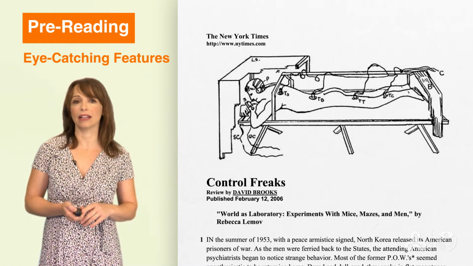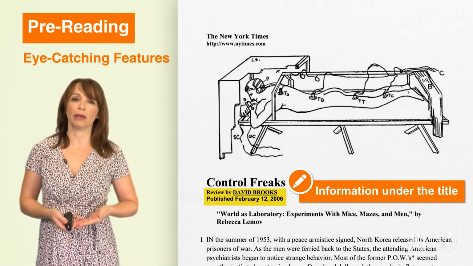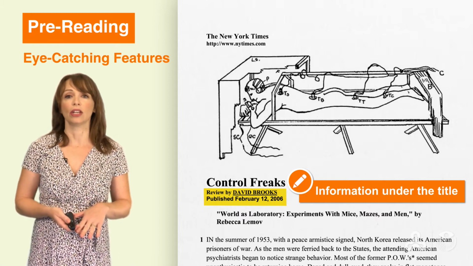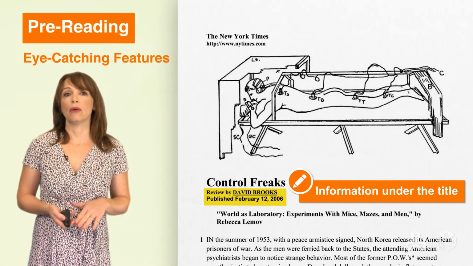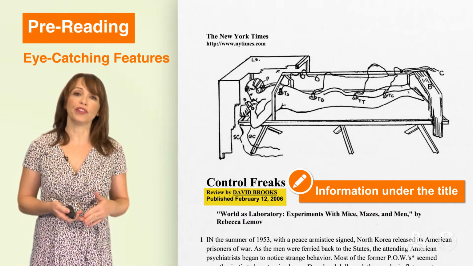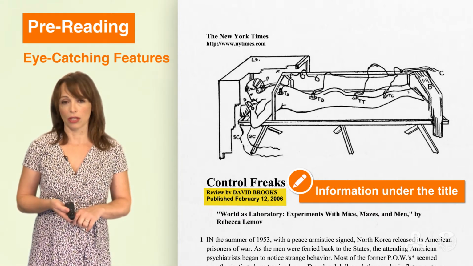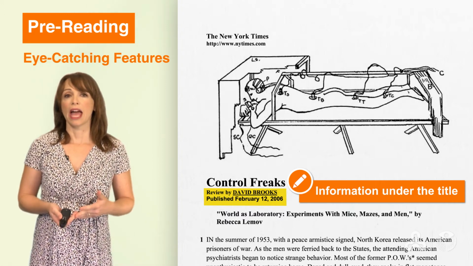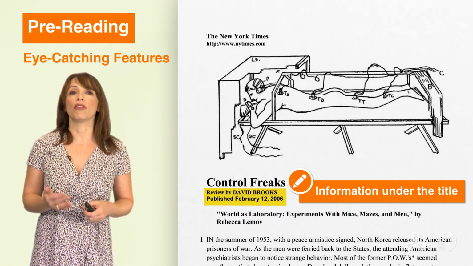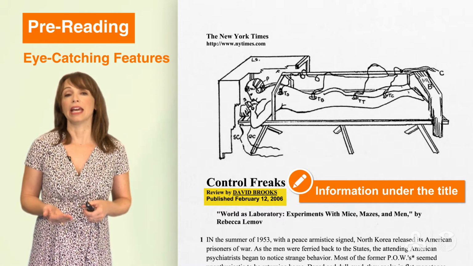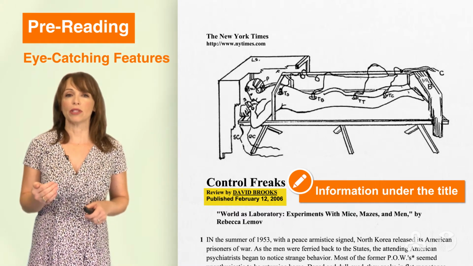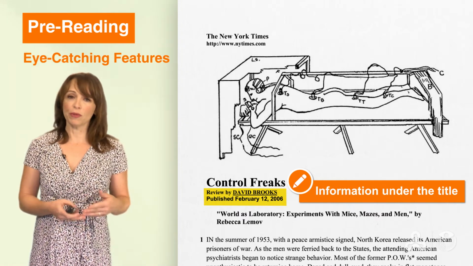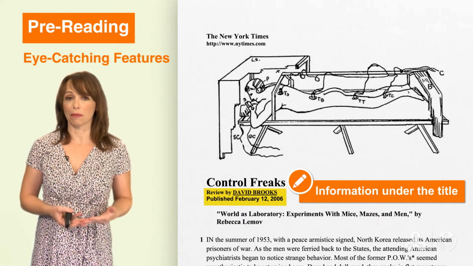Now, besides that, we have some additional information underneath the title. כן? יש לנו עוד מידע מתחת לכותרת שכדאי לשים לב. It says here underneath the title, Review by David Brooks. כלומר, הכותב שלנו זה האדון ברוקס. And instead of saying here author or writer or just by, it says review by. עכשיו, מה זאת אומרת review by? זה משהו חדש שעד עכשיו לא ראינו. Review by means שיש לנו פה סקירה.